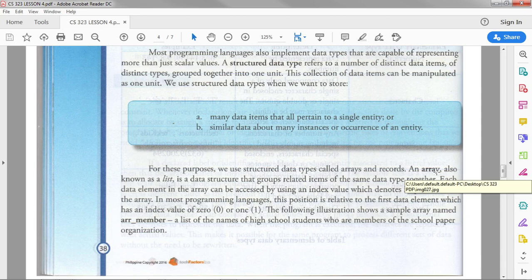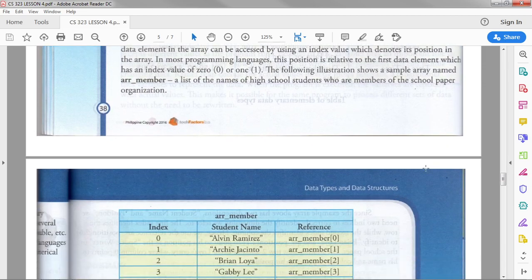But in an array class, it is like a list. Okay? So, it's just one variable, class. So, it has different storage areas. Okay? It has what we call an index, class. So, for example, name with an index of 0, you can put a value there. Name with an index of 1, another value. Okay? Depending on the size. For example, you declared an array with a size of 10, you can put 10 pieces of information there, class. Okay?